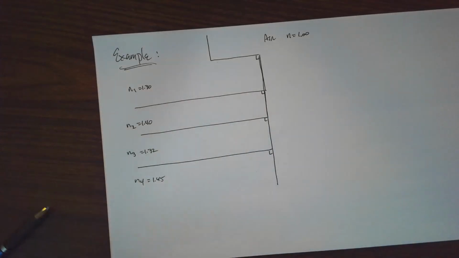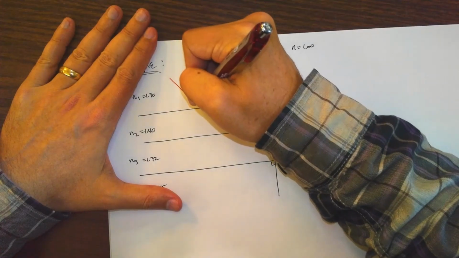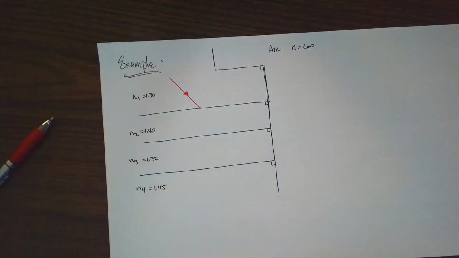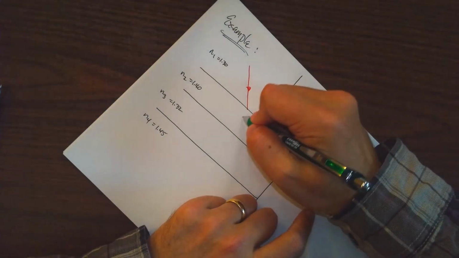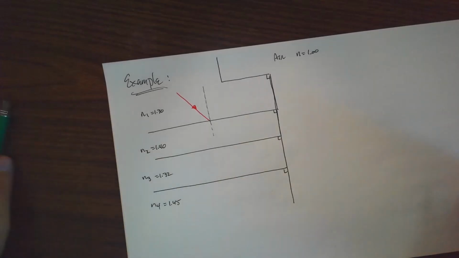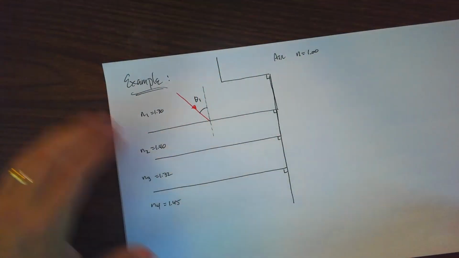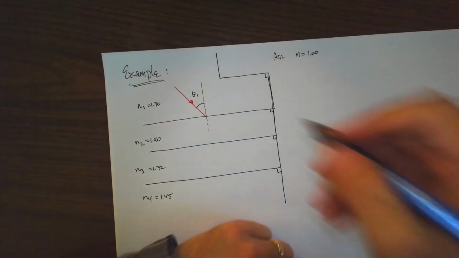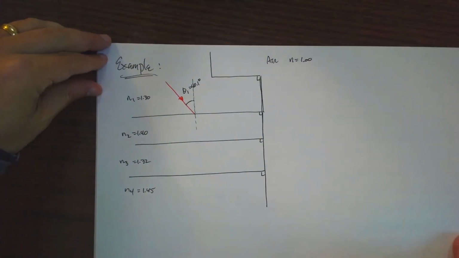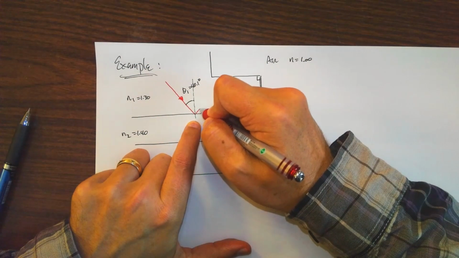And then in the diagram, we have a ray in material 1 that strikes this at an angle of theta 1. And they tell me that theta 1 is 40.1 degrees. Okay. And so then what will happen is you're going to hit here, and some of the energy will reflect.